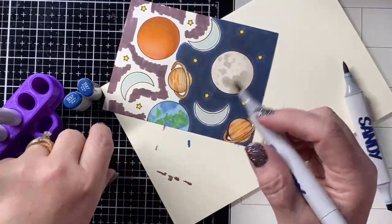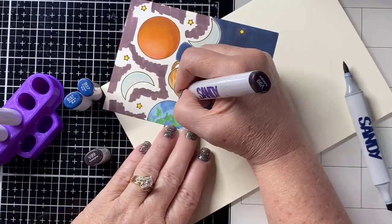Oh, I forgot to put the purple in there. Oops. Okay, we have to put the purple in here first.